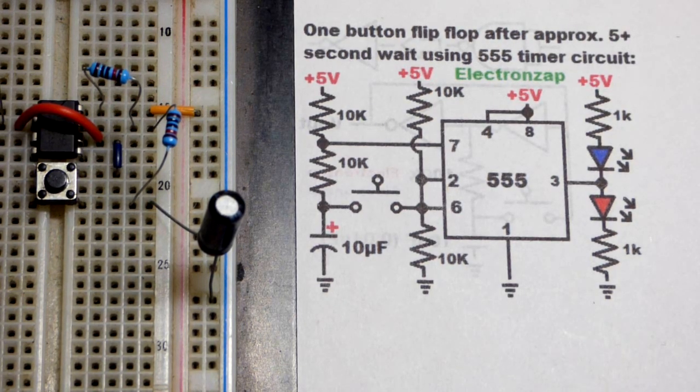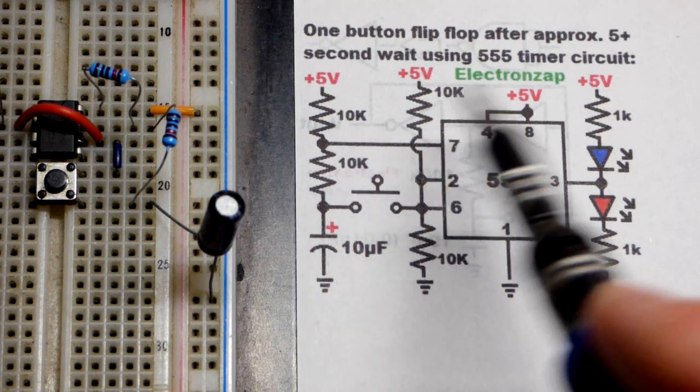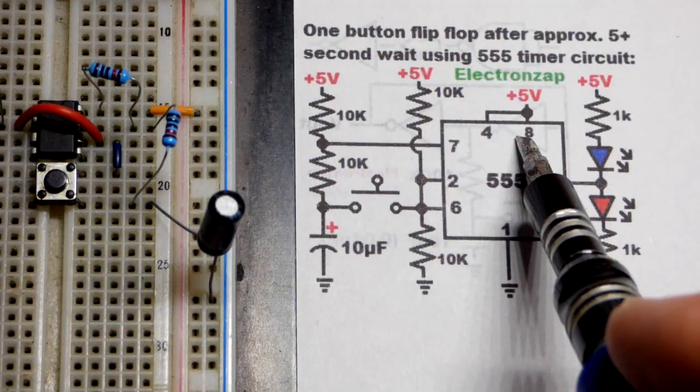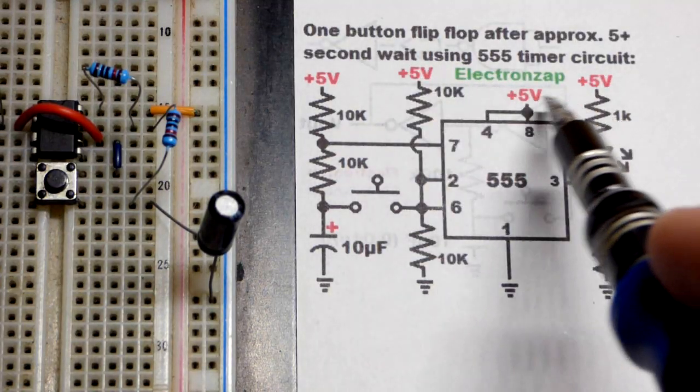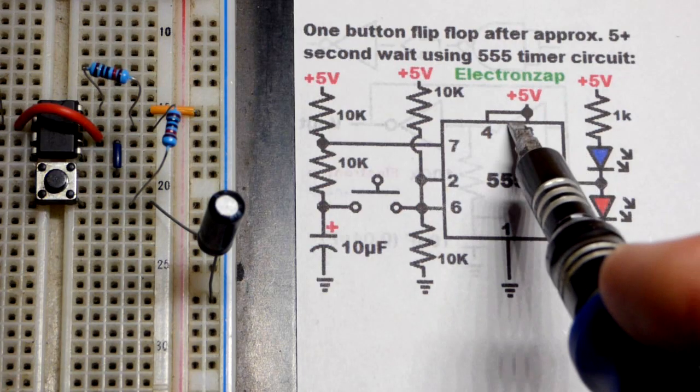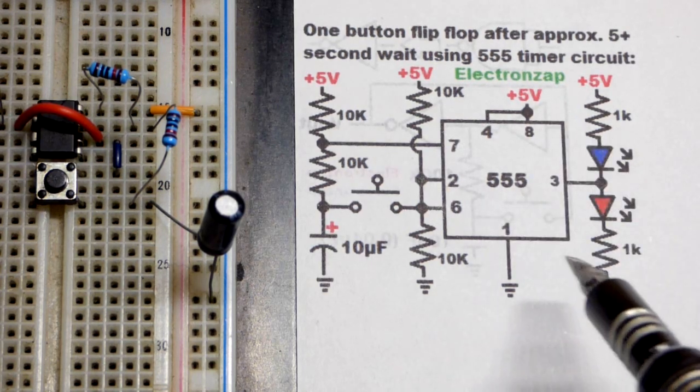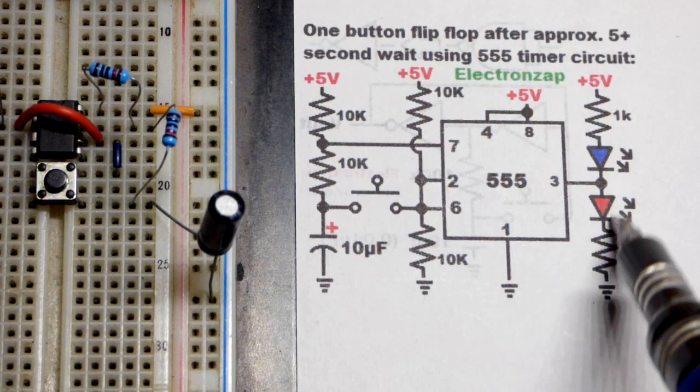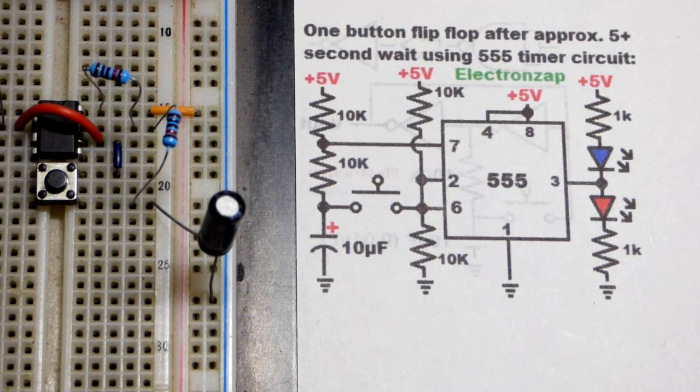And I think I also took the circuit I designed for 12 volts, saw that it did work at 5 volts, although just not as good, and then changed it from 12 volts to 5 volts. As I showed before, I got another diagram that's 9 volts and same exact diagram. So that may have been why I did that, because the red LED was too dim.